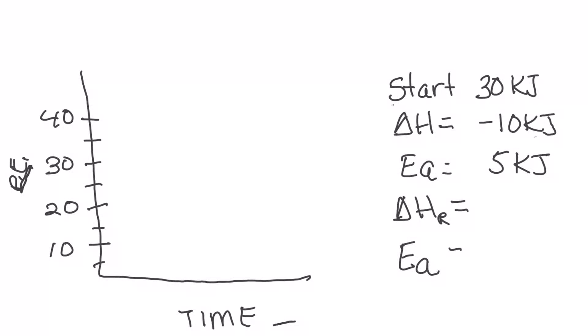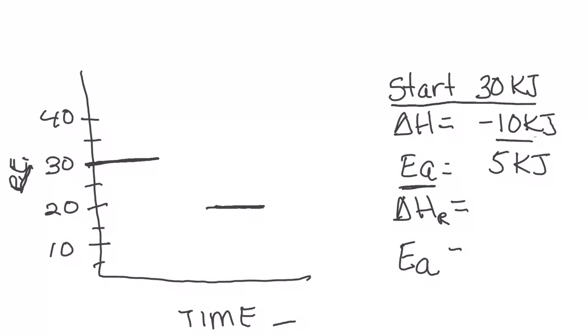So I'm going to start, it says, at 30 kilojoules. All reactions don't start at 30, but we're going to start this at 30. So I start at 30 kilojoules. And it tells me that the delta H is negative. So hopefully you remember that is an exothermic reaction. And minus, so I lose potential energy. How much potential? 10. So if I start off 30 and I lose 10, I end up at the end at 20 kilojoules, right? But this is just a very simplistic way to write it. It doesn't include the bump yet. So we have to include that.